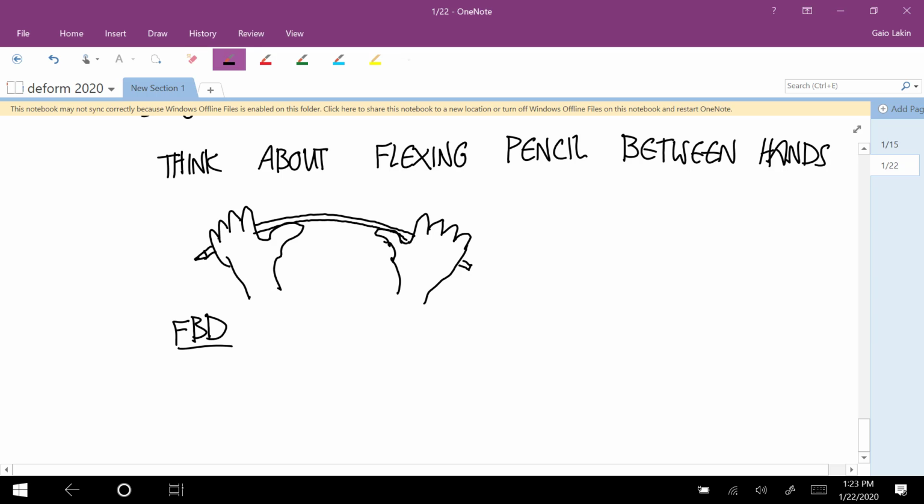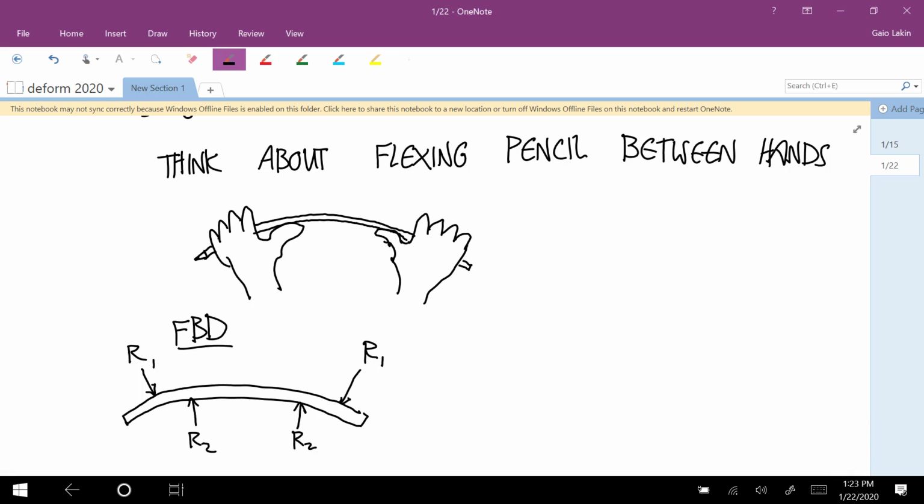So a free body diagram of that pencil or that stick, you could think of as something like the fingers would be pulling down here, the thumb would be pushing up, and it's symmetric, so you'd have something like that over there. And maybe we'll call that R1, R1, R2, R2. So from the free body diagram, you would think, well, one of these four spots is where it's going to break, because that's the only place that there's loads. I mean, if you were asked just from looking at the free body diagram and you'd never bent a stick or whatever, you'd say, yeah, I guess it must be one of those four places. But it actually won't break at any of those four places. It'll break somewhere in between the two R2s.